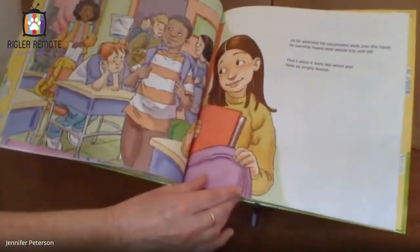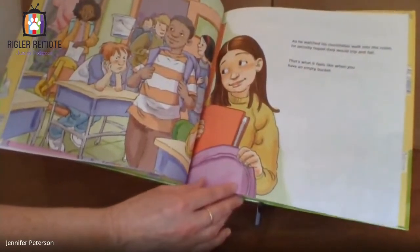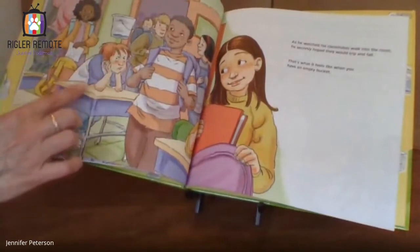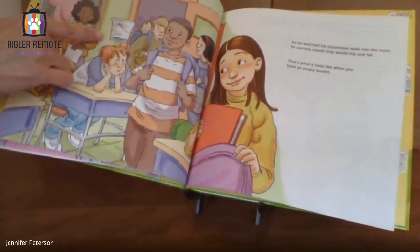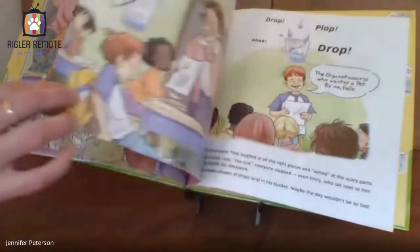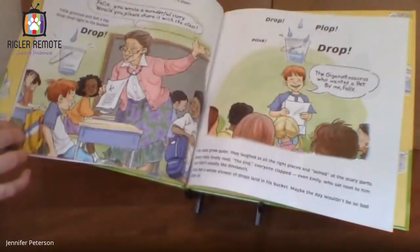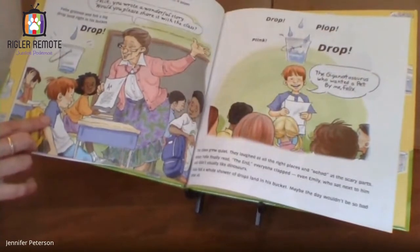As he watched his classmates walk into the room, he secretly hoped that they would trip and fall. That's what it feels like when you have an empty bucket. Felix slumped into his seat and waited for something else bad to happen.